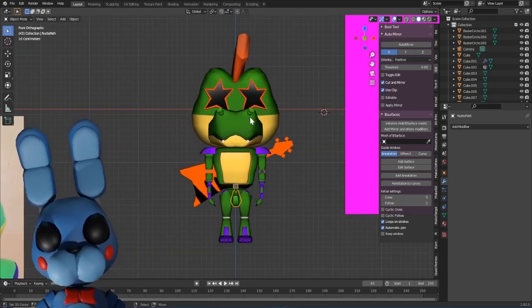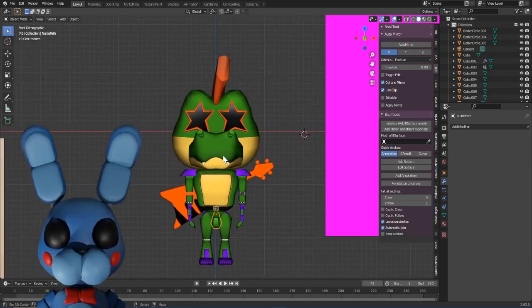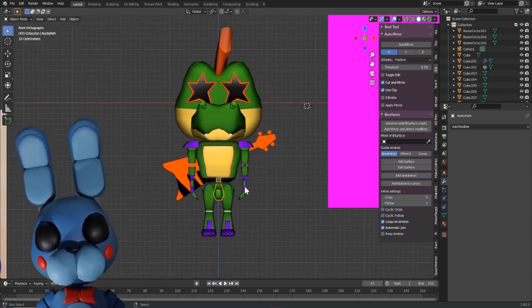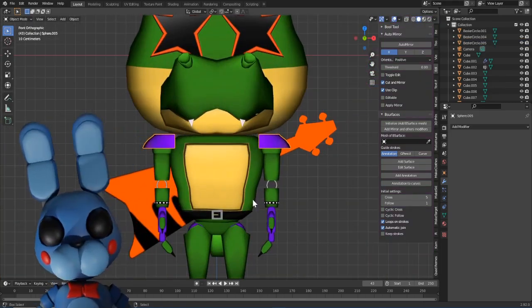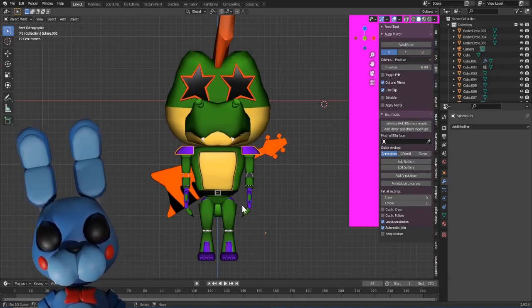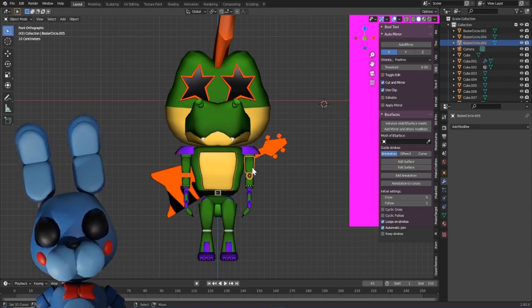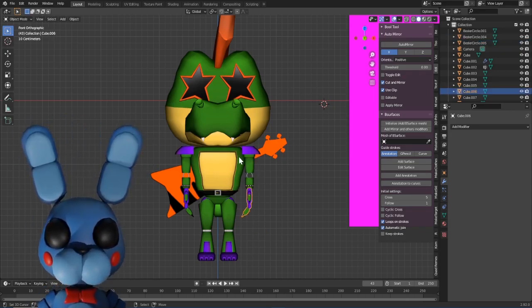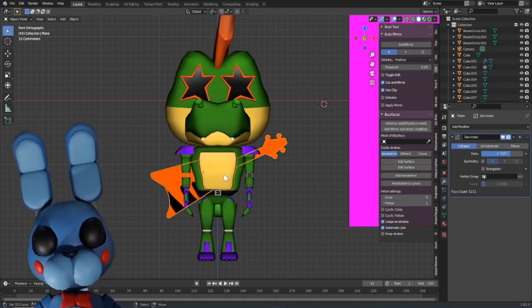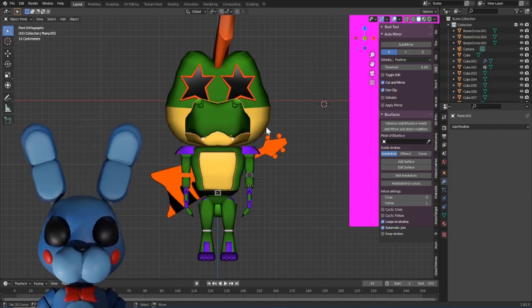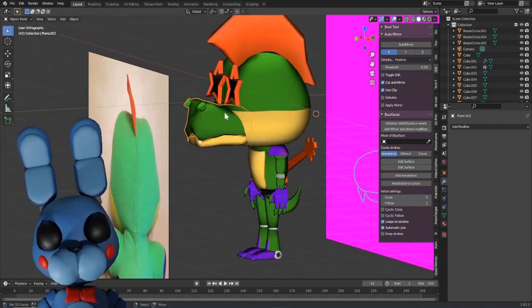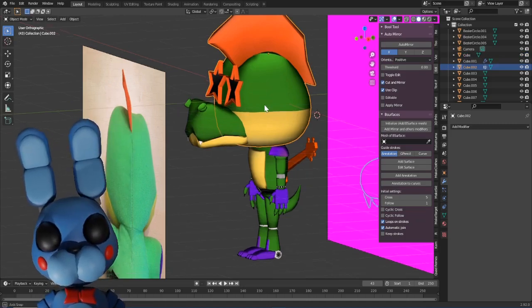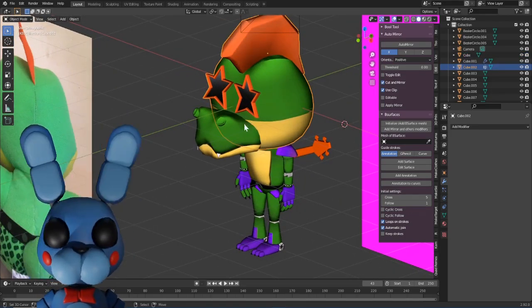Well, the first thing is that I have my model here. There are some things that you need to take into consideration. For example, the first thing is that you need to have your parts separated where they have to be separated. For example, here I have the upper arm, the lower arm, and then I have the hand. So I have this. Now this torso with some pieces together. In the head, this part is just the mouth. This is going to be independent and it will move. And this is the head. I just joined these parts, okay?